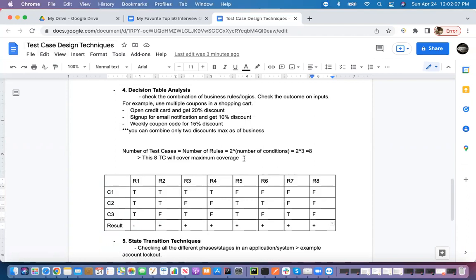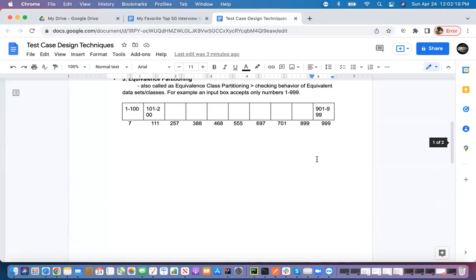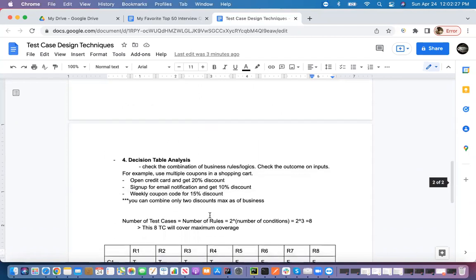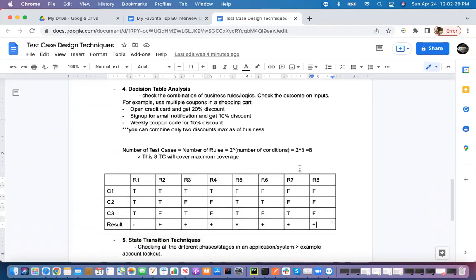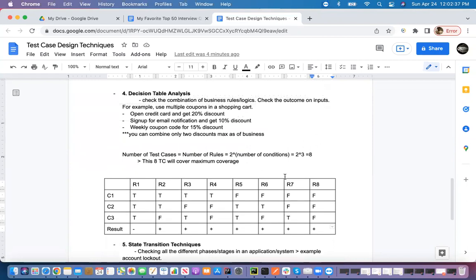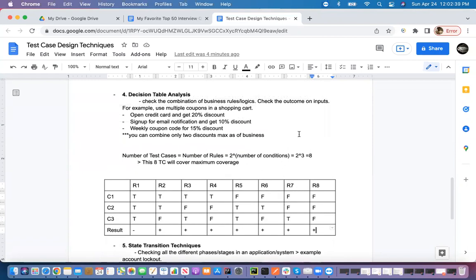This is just the concept or technique, right? So you can use any technique at work if it is helpful, if it works. As I said, maybe you don't need the decision table technique for all requirements. Some requirements will be covered by just boundary value analysis and equivalence partitioning. That's it. This is a little bit more complex scenario, right? Different types of mix and match. So this document will be shared with all of you.